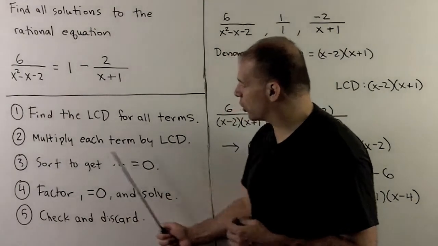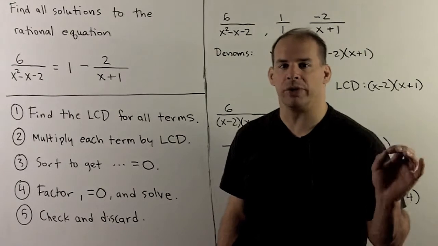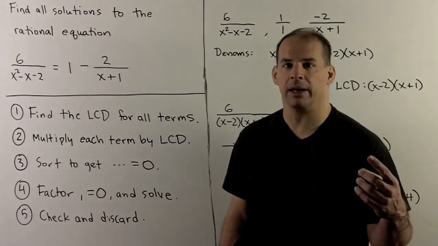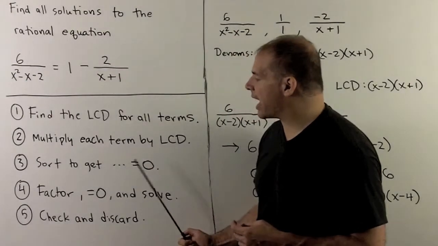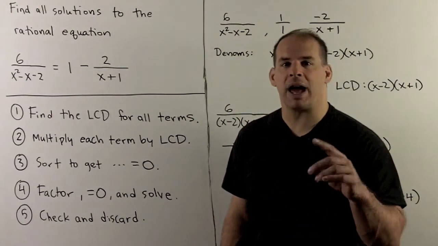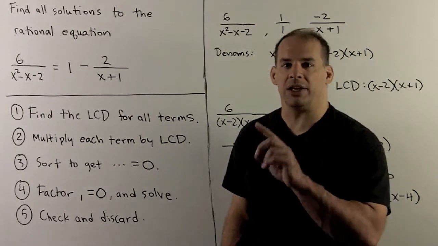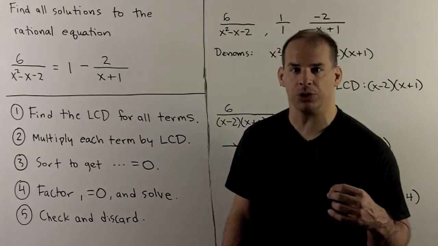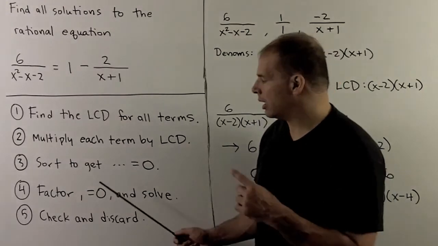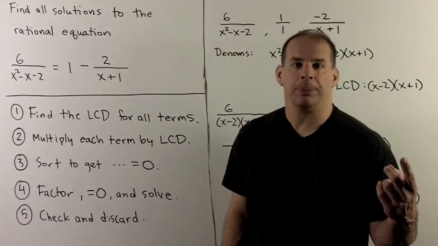Then we just sort out our terms. So I put all of our terms on one side, with a 0 on the other side. We simplify. We take what we get on the left-hand side, factor it, and apply the zero product rule. If it factors, we set each factor equal to 0 and solve, and that'll give us a list of possible solutions. Now, usually, checking your answer is optional.